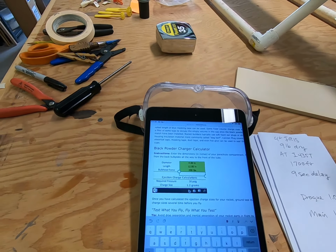So anyhow, what it's saying for 200 pounds is 1.2 grams of black powder. Well, that's pretty strong. So let's put in, let's say right in the middle of the range between 100 and 200, is 150 pounds of force. And so that's 0.9 grams. So I've got what I said was 1 gram and 1.5 grams.